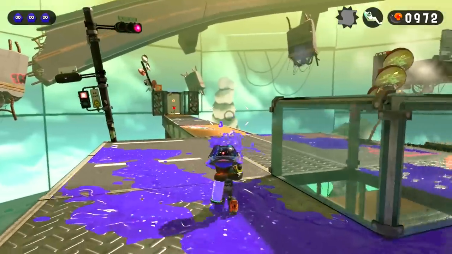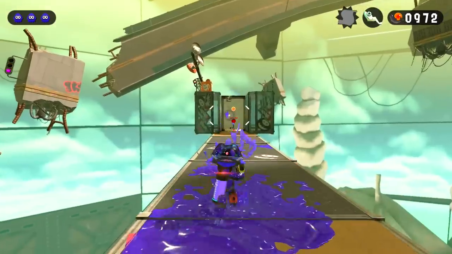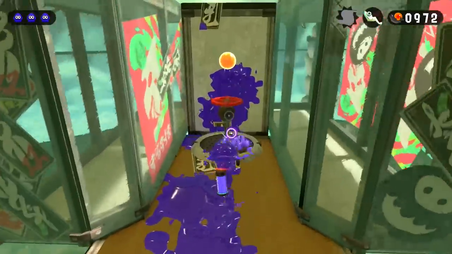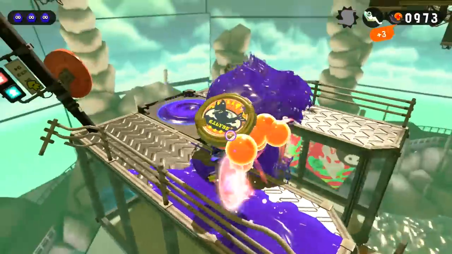So there we go. Now he's gone around this way. I can keep just spraying ink and then squirting forward to get out of the way. And then I can go up the valve at the end. And then it looks like we're getting close to the end of this level as well. This has been probably one of the best levels. Definitely one of the most challenging ones.